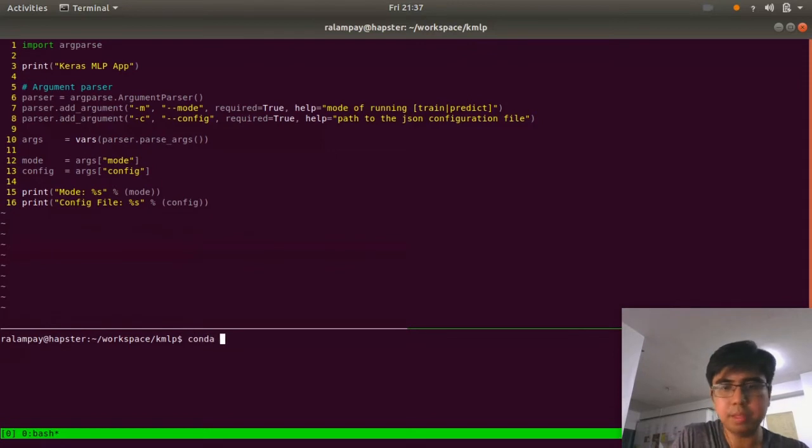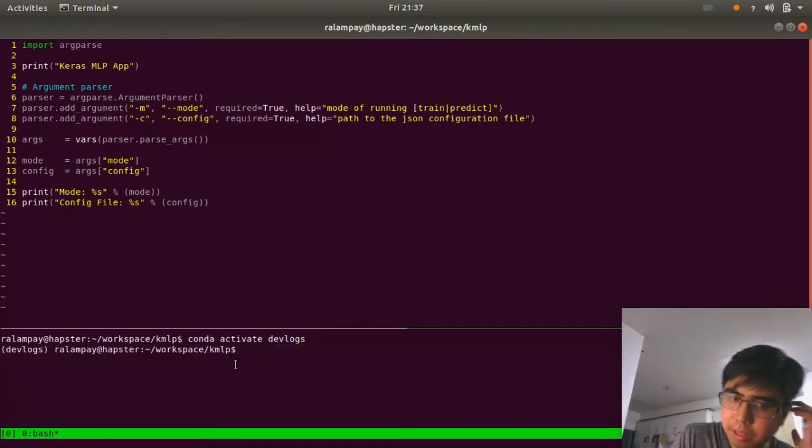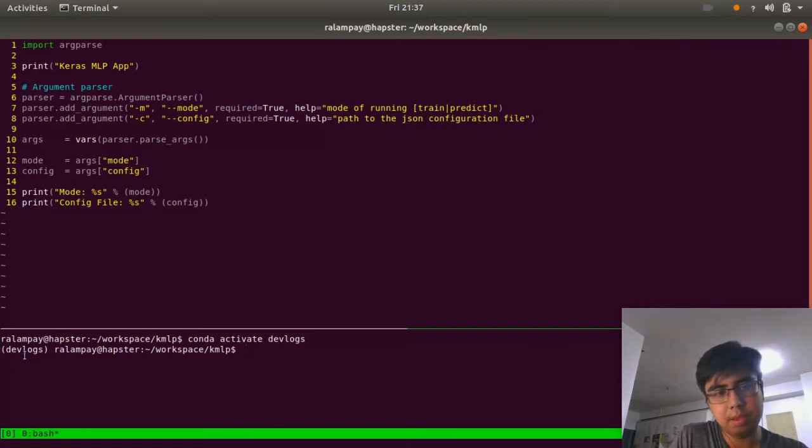Okay, so maybe I'll do something like conda activate devlogs, to indicate that we're actually using the Python environment named devlogs, right? Okay, so let's say Python mlp.py.